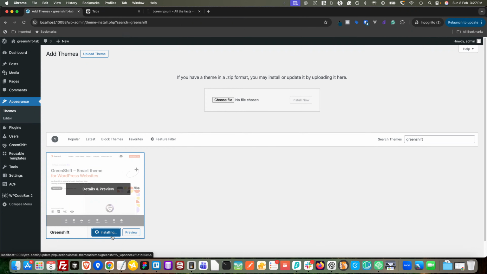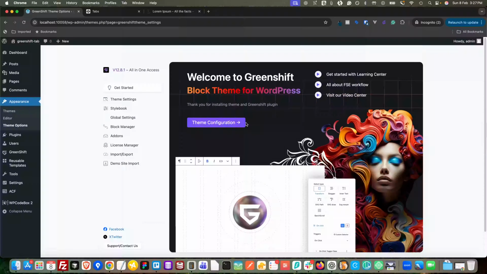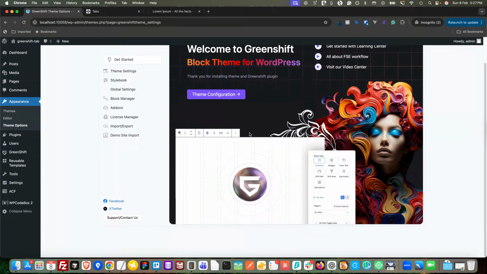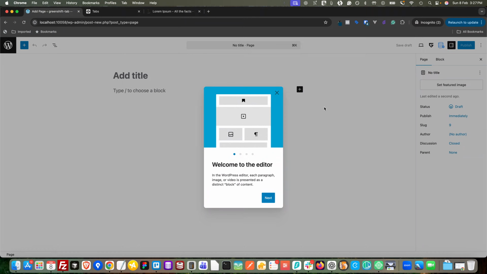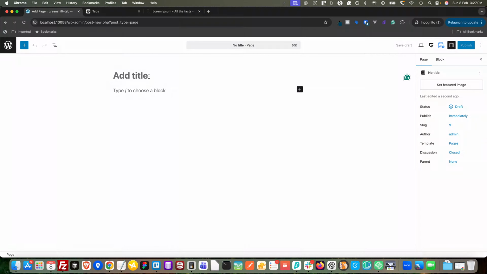I think we can use any block theme with GreenShift, but for our use case, the GreenShift theme is better, so I'm using that. Let's create a page and name it tab page.